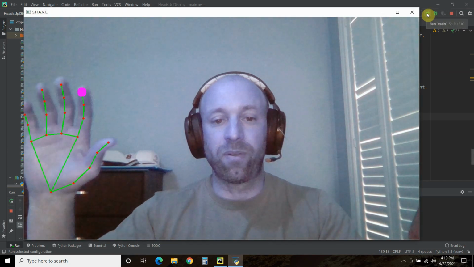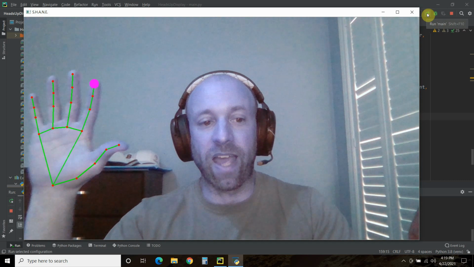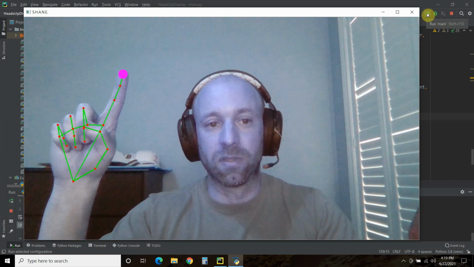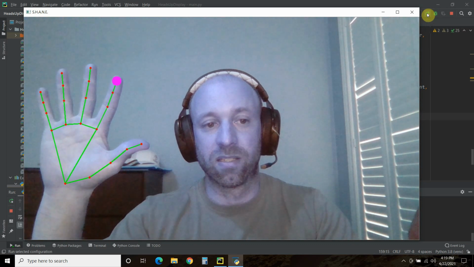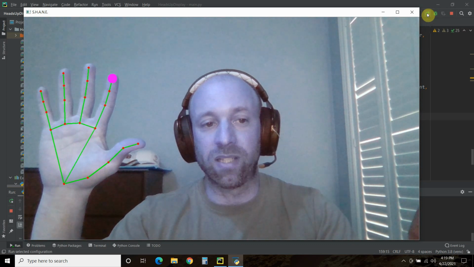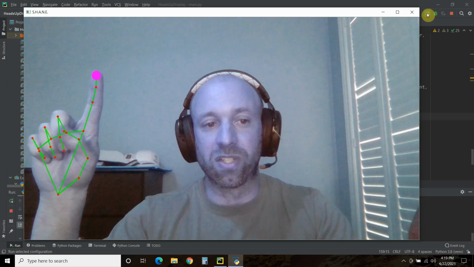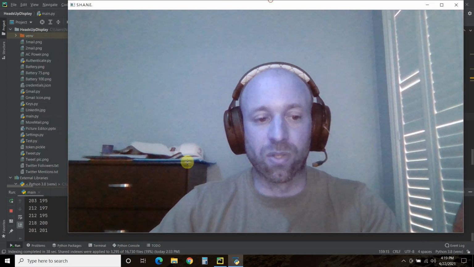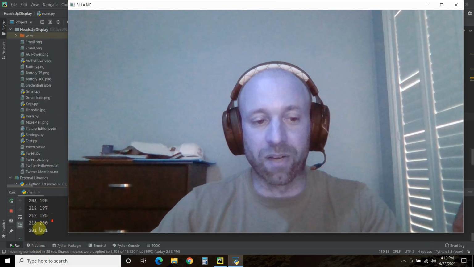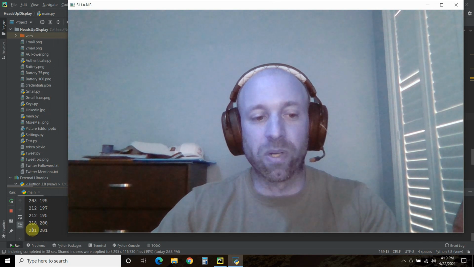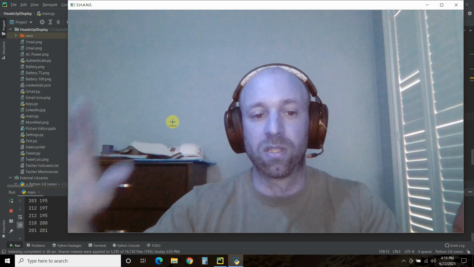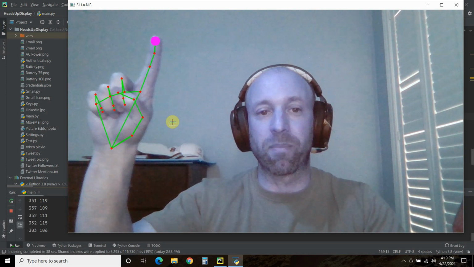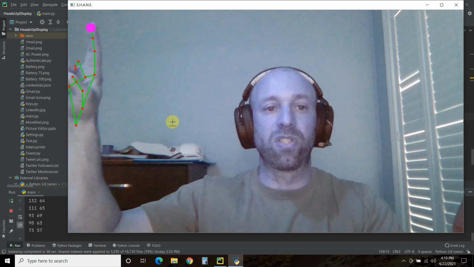Okay, so now we are tracking my hand. All right, and my fingertip has a big pink dot on it. So here are all the points of the hand, and here is just my fingertip. Also, if we look at the console, it is printing out nothing right now. But once I put my hand back up, it's going to print the pixels for this too. So here we go. So let's take my fingertip. It's only tracking my fingertip. And go to 0, 0.